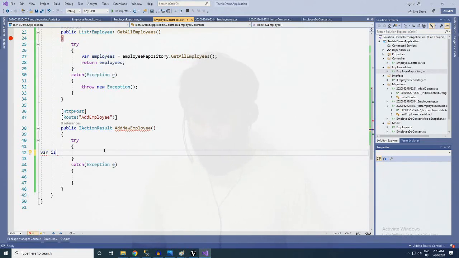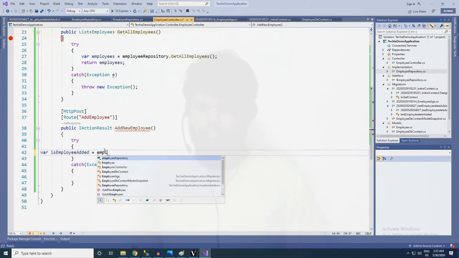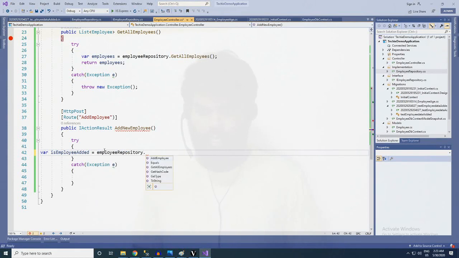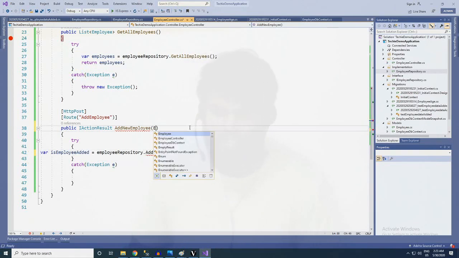Employee added equal to employee repository dot add employee. See, it's expecting an employee, so we need to get that from the end user as well.